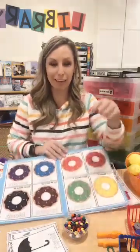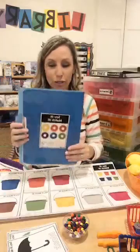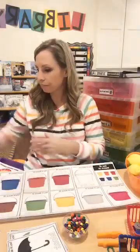So yummy. And again, this one I just made into a file folder so you could kind of see the different ways you could make it.